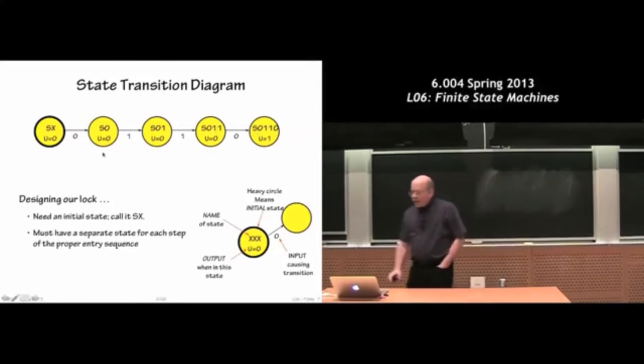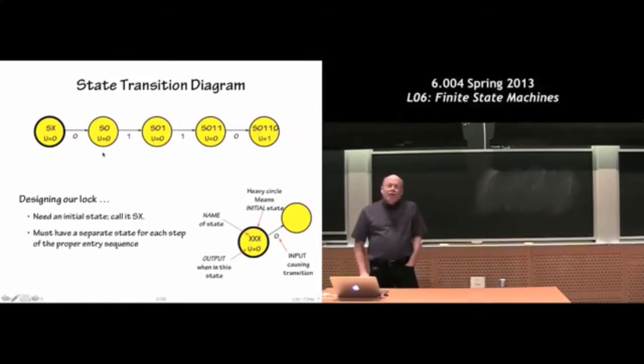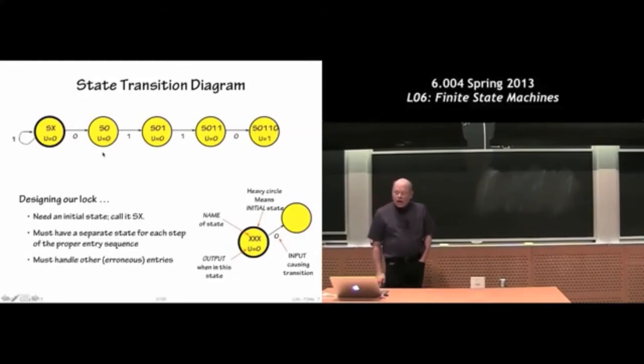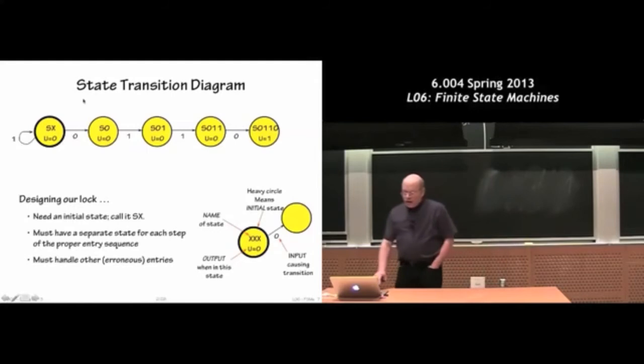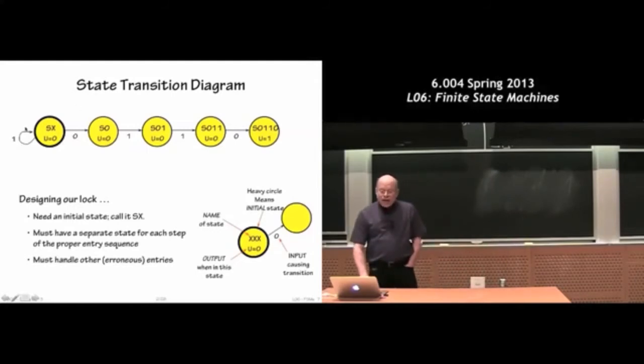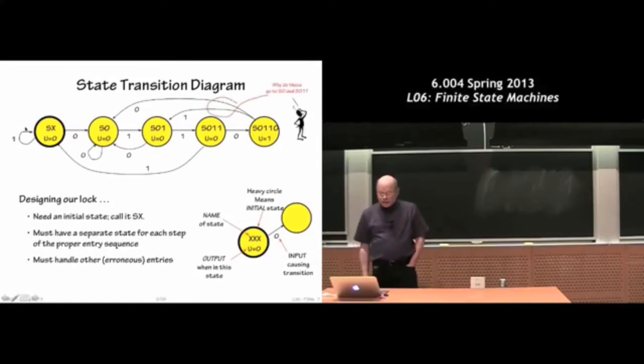But what happens if after typing a 0, I don't type the correct thing? I type another 0. So what we're going to do is handle all the other transitions in the diagram. So for example, if I just come in and start typing 1s, which is no part of the combination, I haven't seen the first digit of the combination yet. So there's this notion of staying in a state when you haven't seen the condition that you need to get to the next state in the sequence. And so forth and so on.